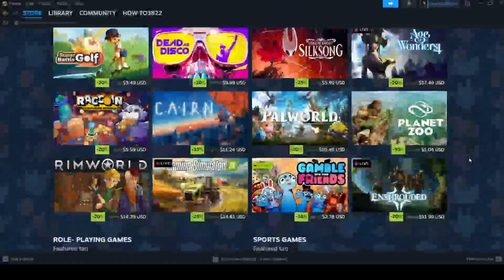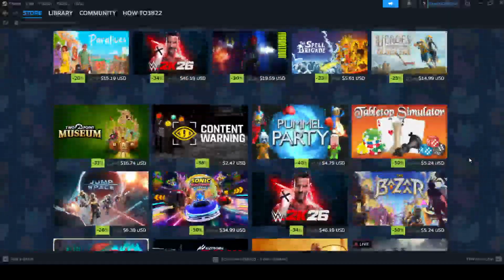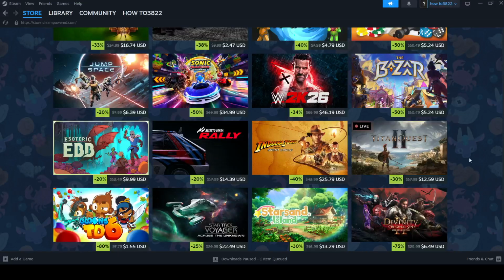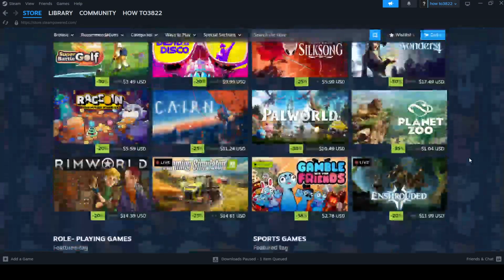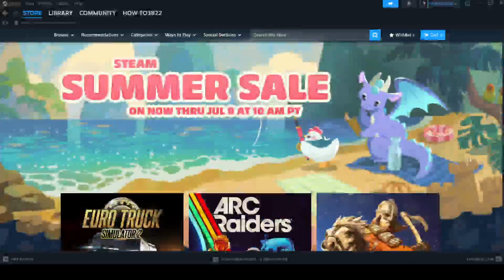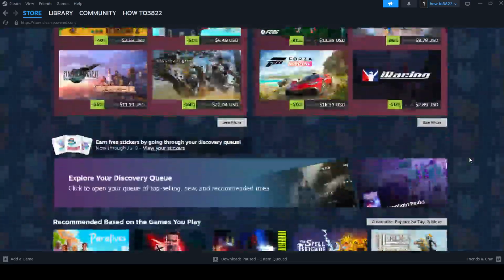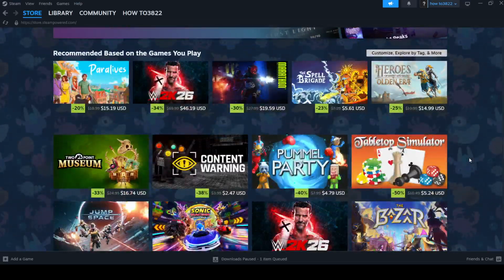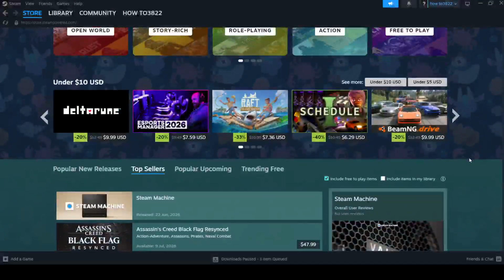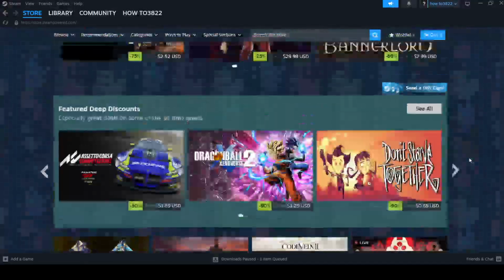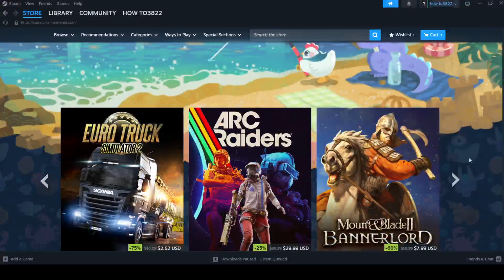moving again. To begin, open the Steam application on your computer. You can do this by double-clicking the Steam icon on your desktop or locating it through your installed applications. Once Steam launches, you'll either arrive at the login screen or be taken directly to your account if you're already signed in. If you need to log in, click the Sign In button and enter your account name and password.